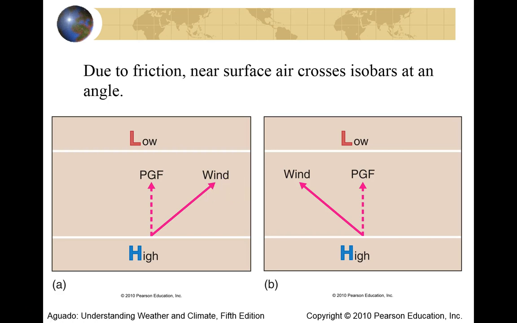So it's sort of an accommodation of all three, and because Coriolis force is not working as strong because winds are slowing down at the surface, the winds don't take a hard turn to the right. They take about a 30-degree turn to the right. And in the southern hemisphere, they take a 30-degree turn to the left. And so winds blow across the pressure gradient at about a 30-degree angle. So that's why when we look at surface winds, we see the winds moving across the isobars instead of moving with them parallel.